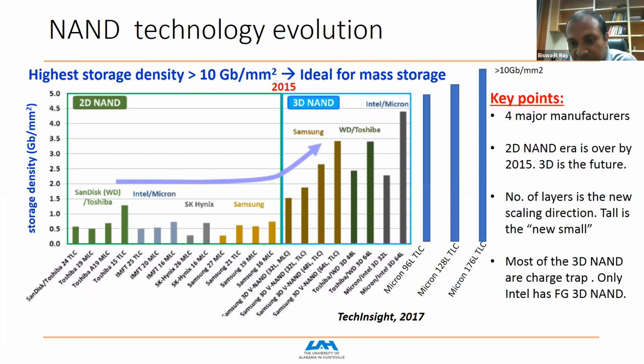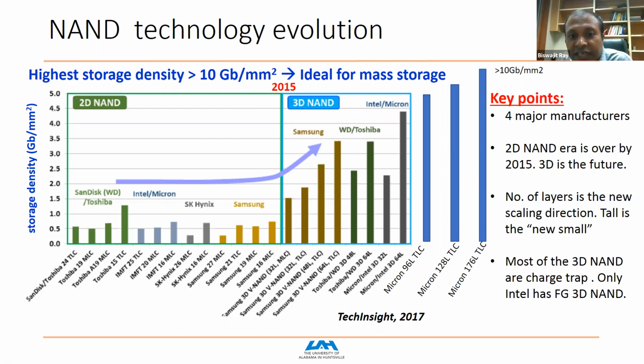Right now, I think last month I saw 176 layers. Layers is the number of, say, stories. It's like a multi-storied building. So with more layers, you have more density. Currently, Micron is producing at 176 layers, and it is projected that by 2030, it will have, say, 1,000 layers of 3D NAND cells. That is the projection from the industry, and I think very quickly, the industry will move in that direction. So the bottom line here is that 3D is still in its early stage, and there are a lot of challenges to be overcome as 3D goes in this 1,000 layer direction.